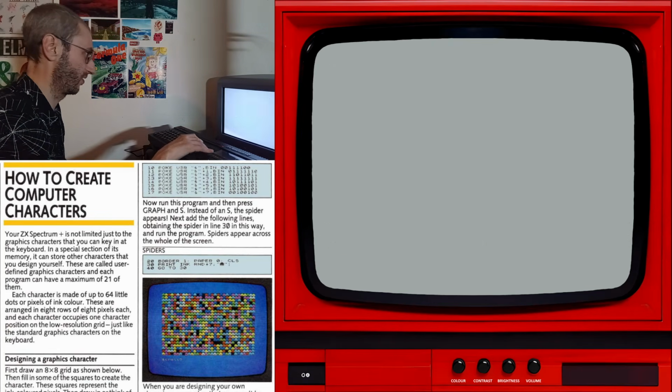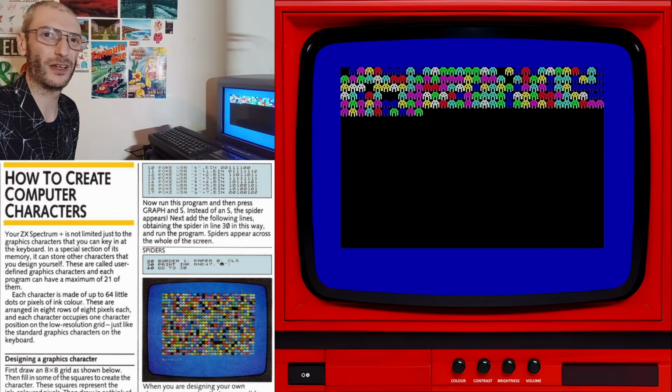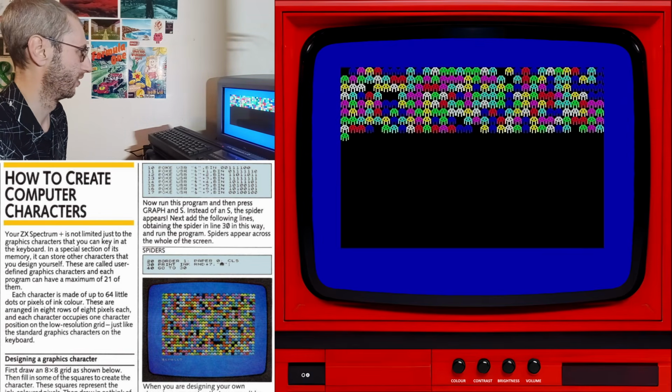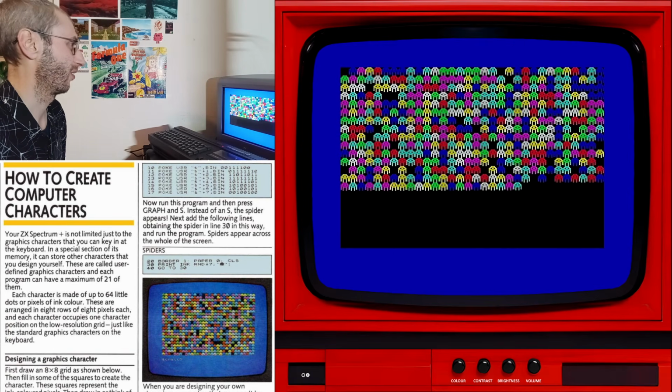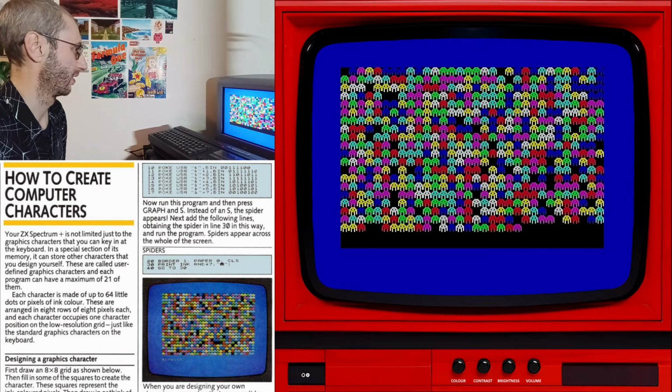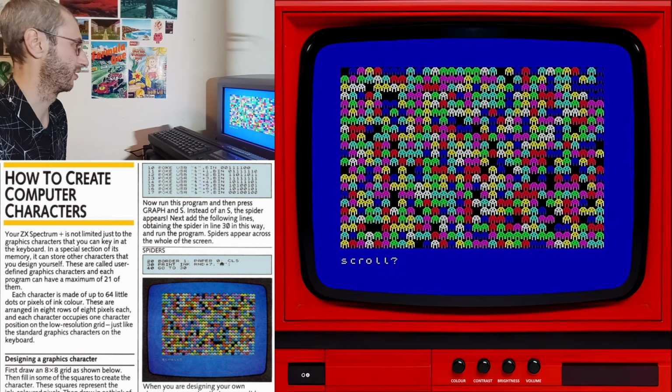Anyways, let's run this. I actually have a fear of spiders in real life. Not these colourful little fellows, though. I've always liked these ones. I remember first seeing this screen filling up with them and, again, being somewhat fascinated by it. I suppose anything really colourful when you're a kid, it works, right?